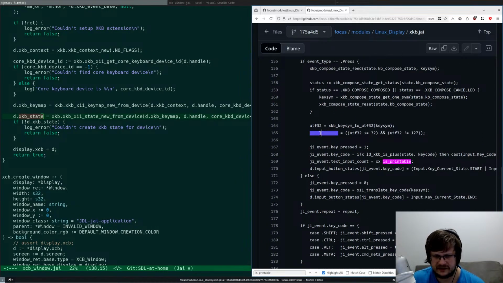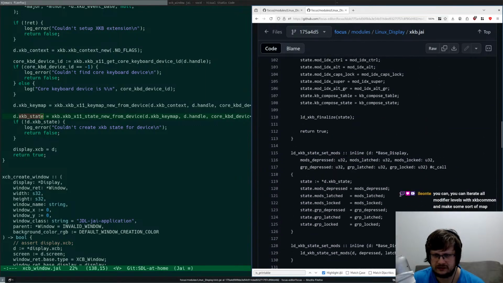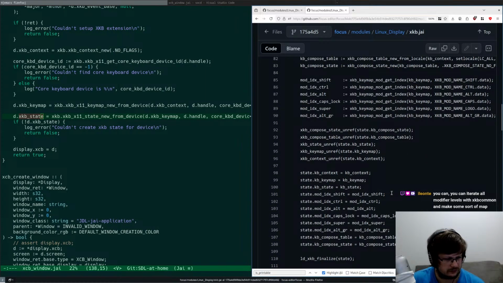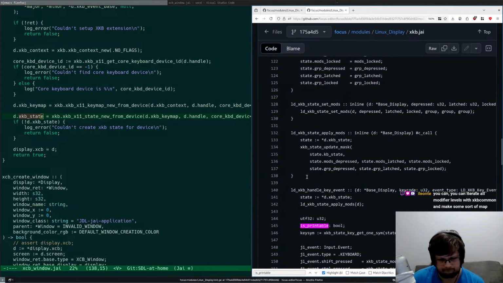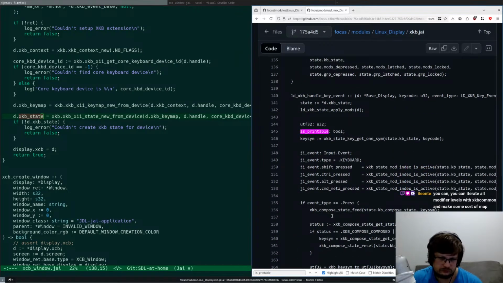But I don't understand this is printable situation completely. I don't know, but then the user changes keyboard layout, and what was Control C is now Control Russian S, right?